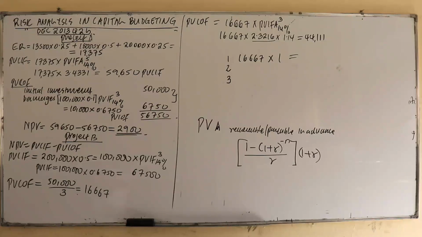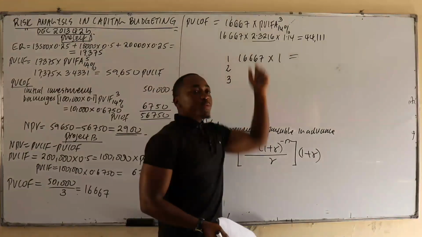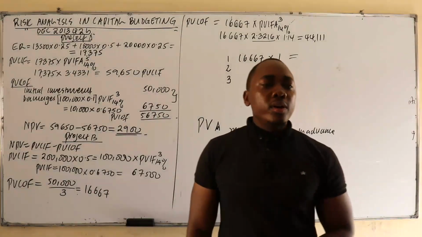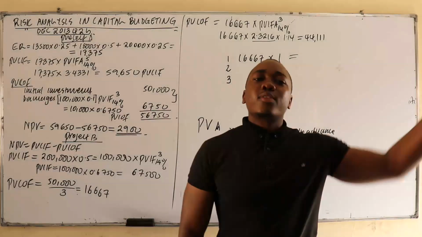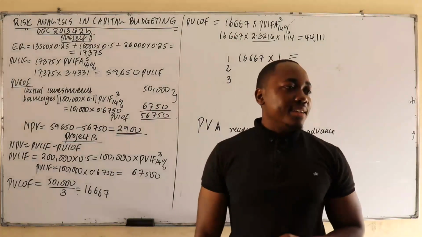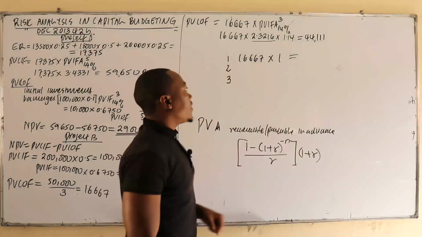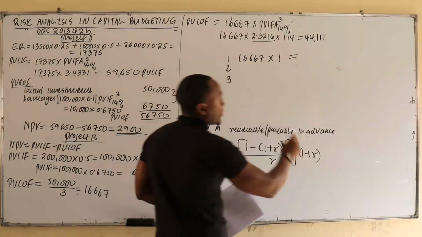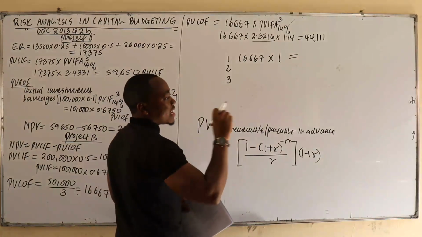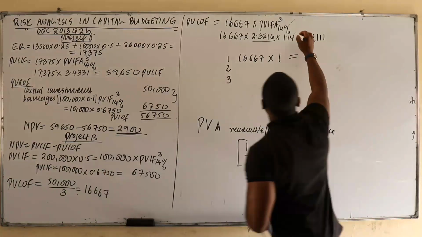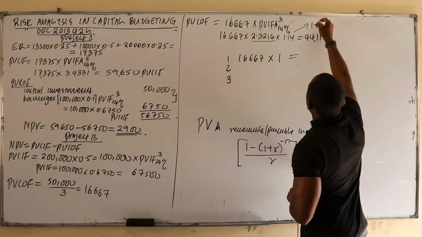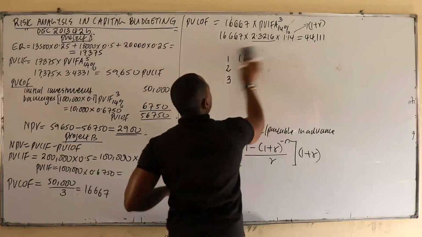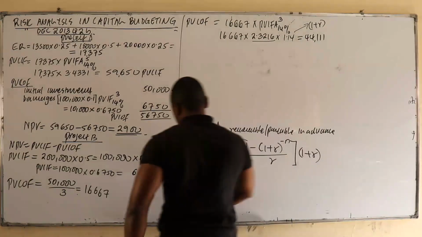Now, if you use this formula, that means you're investing at the end of the year. Now the question is, if you're investing at the end of the year, how are you getting the cash flow at the end of the year, and you have just invested? When you're investing at the beginning of the year, this is how you get the present value of an annuity when the amount is receivable or payable in advance. So I've just added 1 plus R, which was 14%. Good. Now you know. Give me that. Was it 44,111?